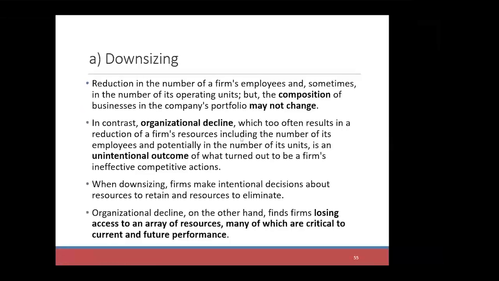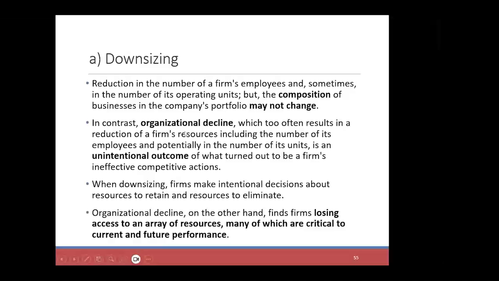How can you restructure? You can do downsizing. Downsizing is basically, for example, the example that I gave, if you have 100 marketing managers, sales managers, and you acquired a firm which had 50 sales managers. Now you have 150 sales managers, but you can do that with your 100 as well. So you might fire those 50 managers. Downsizing is basically decreasing your number of employees or operating units, but it does not change the core structure of your firm.